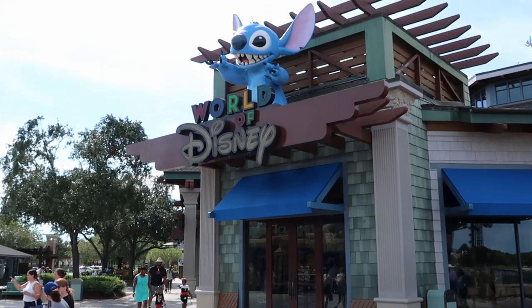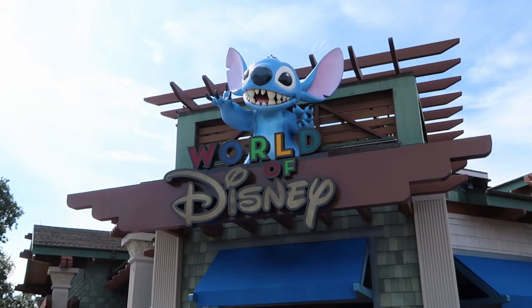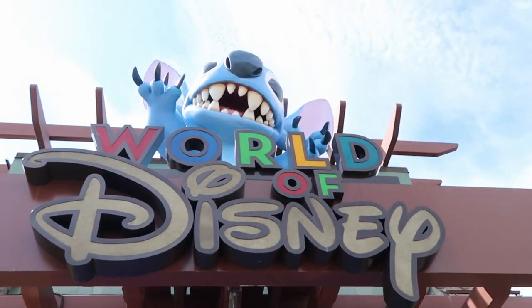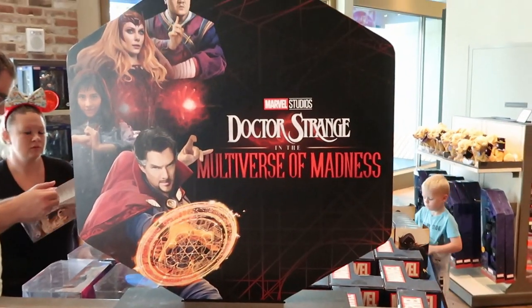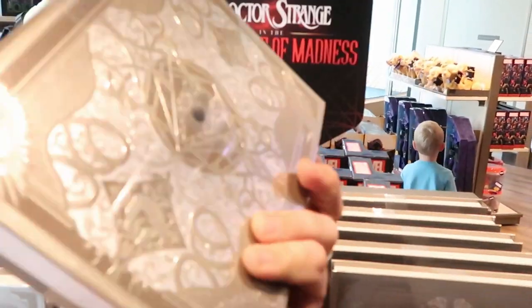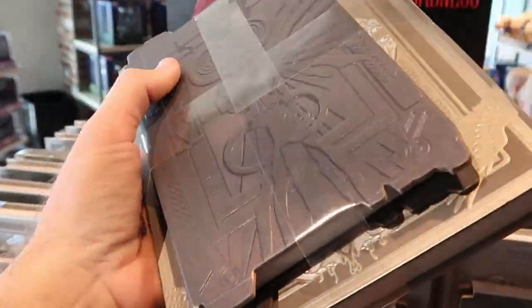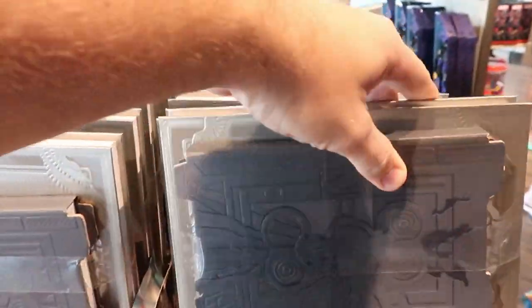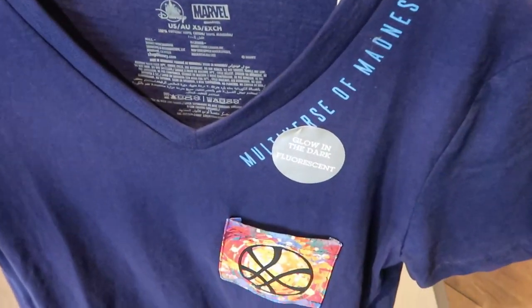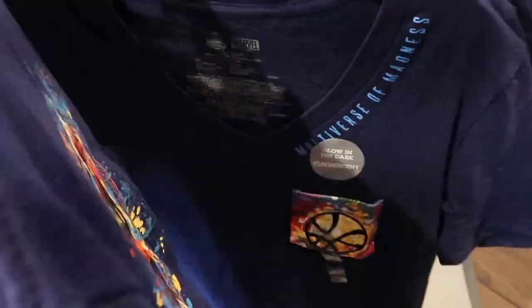I've officially made my way here to the World of Disney. I'm going to go in the Stitch end right here — let's risk getting a little water from Stitch — and it literally just missed us! Right off the bat, from Marvel Studios Doctor Strange and the Multiverse of Madness, they have two new books. These actually look like they come together as a double pack — very ornate and great attention to detail. These are $34.99 for both books.